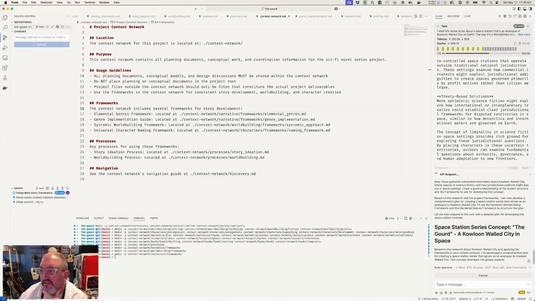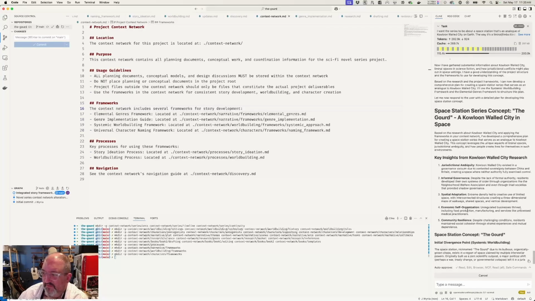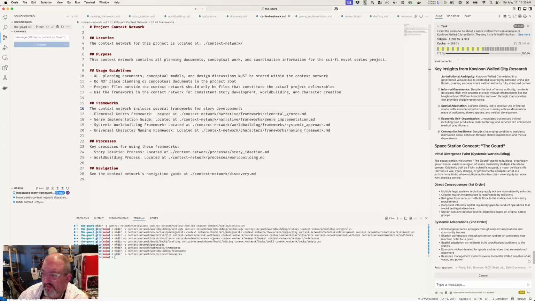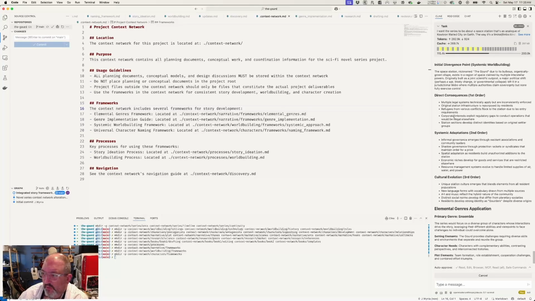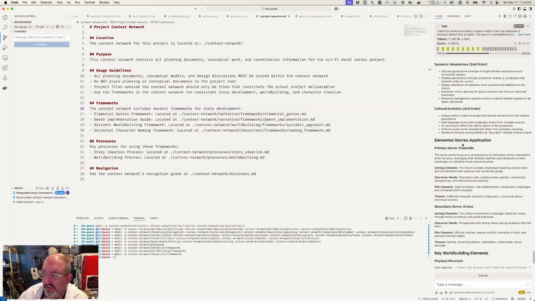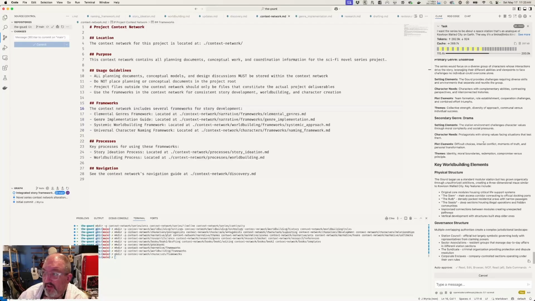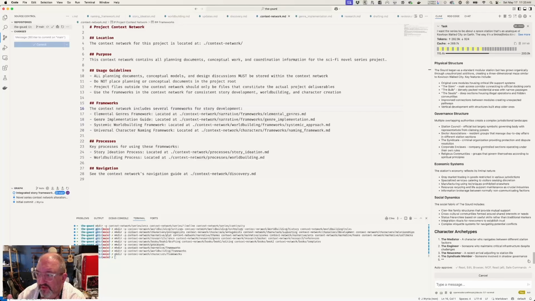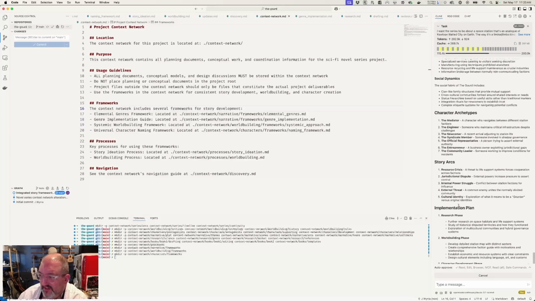So there, it just dug into liminality and all that kind of stuff. You'll see that it found key insights. It's now looking at the systematic world building to figure out what the sequence of events that would lead to it happening are. It's now putting together what it thinks an elemental genre might be. And this, it's veering a little bit into the story itself, but what kind of characters it could be.